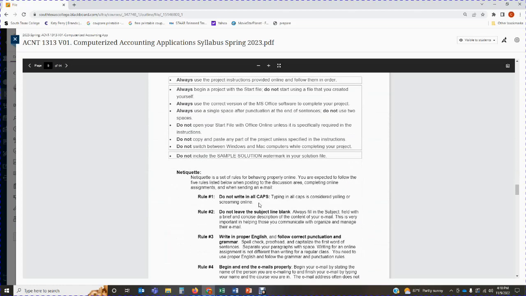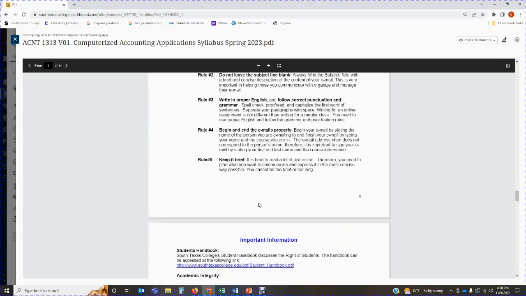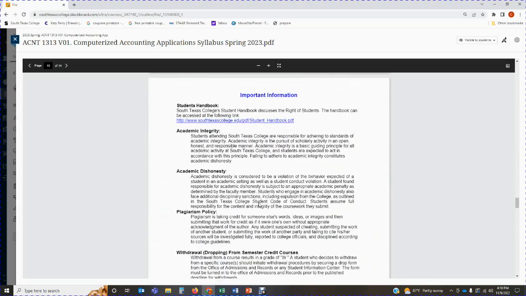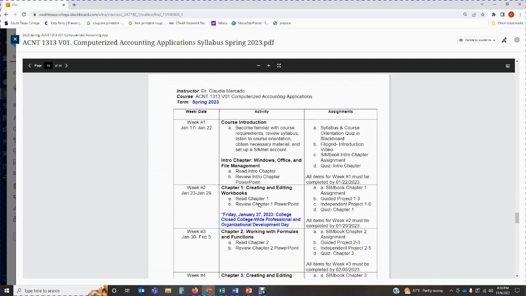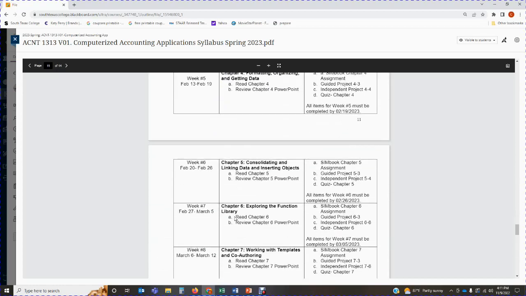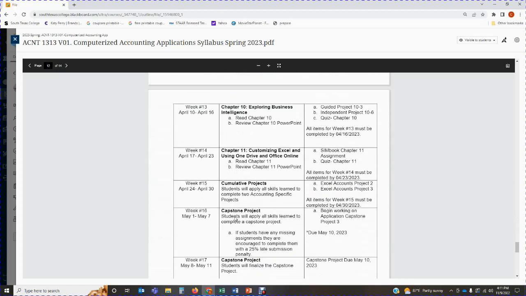And this is more information about SIMnet. We'll cover that in the next video. This is just important information that you need to read over. Okay, and then at the end of the syllabus, you've got a weekly calendar. Okay, it gives you the week that we're on, gives you important information, and it gives you a detail of what it is that you need to complete each week. Okay, please print this out so you know exactly what's going on every week.